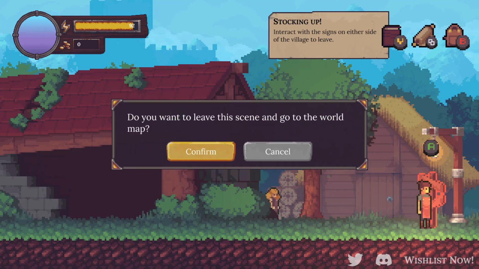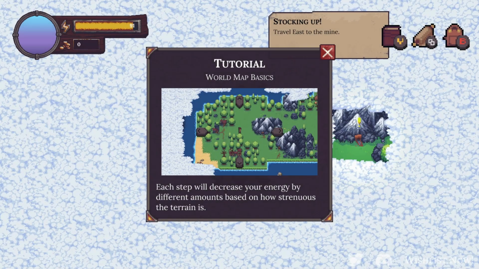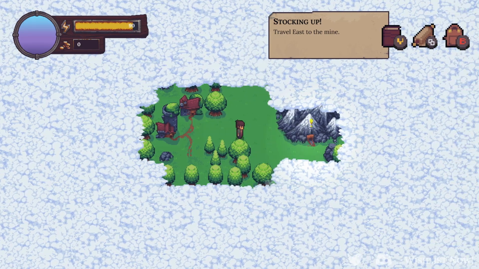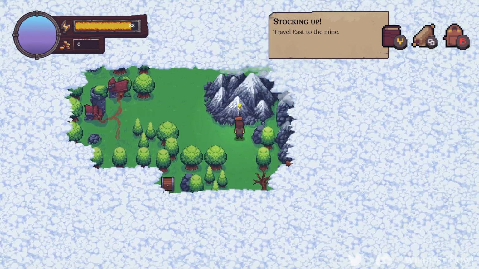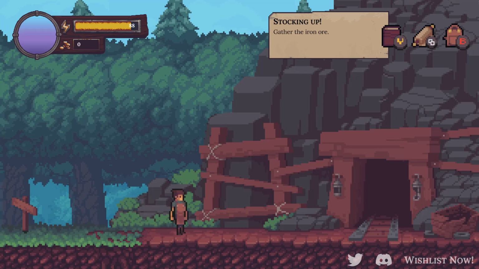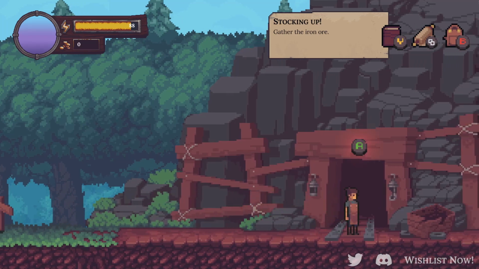The graphics. It's a good mix of cute and practical. Each step will decrease your energy by different amounts based on how strenuous the terrain is. I guess that's the mine. Looks like there's not very much strenuous terrain, which is good. Still have quite a bit of energy, but I'll need it to gather up the ore.